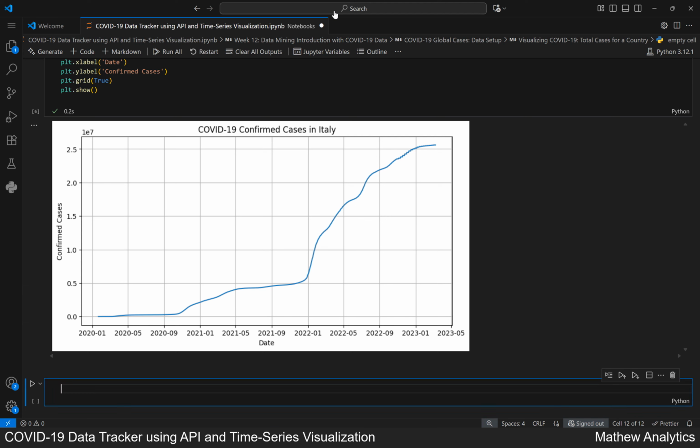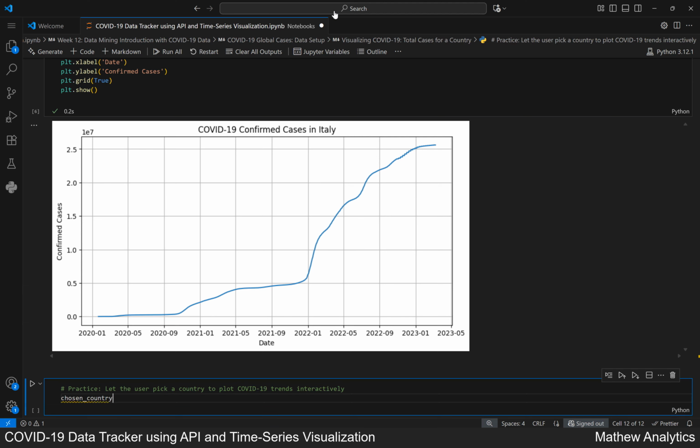Now you can type the name of any country and create your own plot. This comment gives a prompt for hands-on plotting. We ask the user to enter their chosen country with the input function. This helps you practice interacting with data. We filter the long-format data for the user's country and sum cases by date.